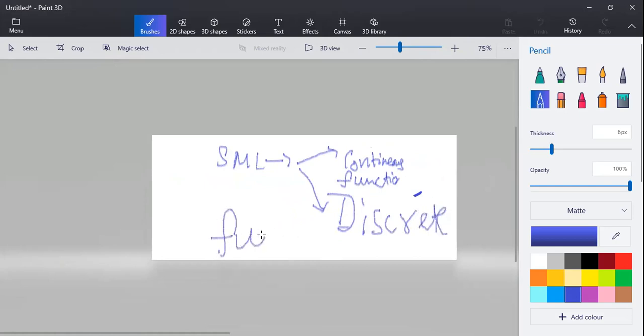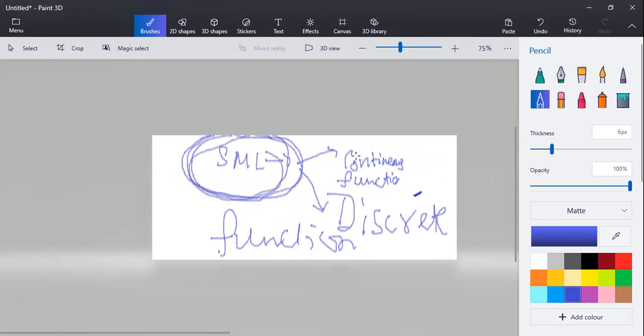So there are various supervised machine learning algorithms which deal with the continuous function, that is the continuous data set, and the discrete function, that is the discretized or dichotomized data set, right?